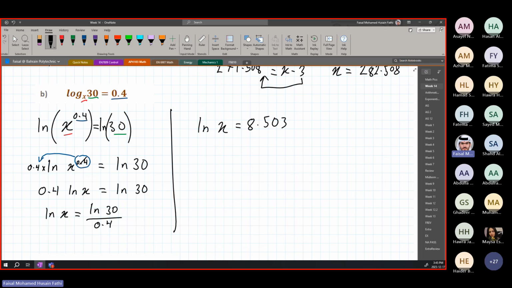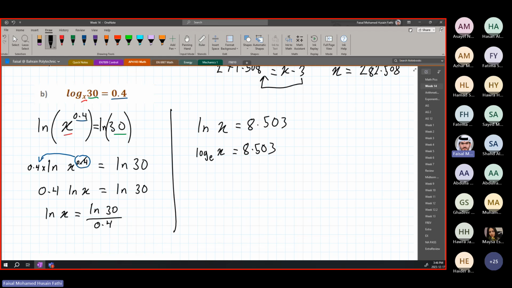What do we have here? We have a basic ln equation. Again, we have a solution, we have the ln, and we have the base. So how do we do this? What is ln x? Ln x is simply just log e of x. I just want to write this so you guys don't get confused. You don't have to actually write the step.